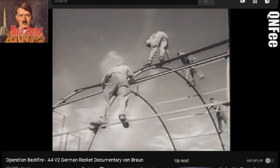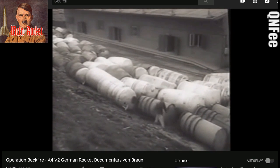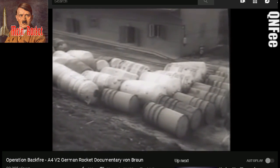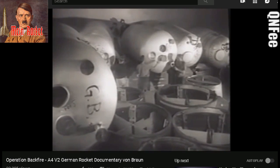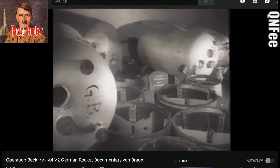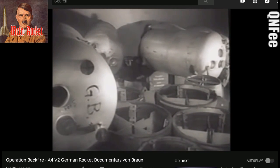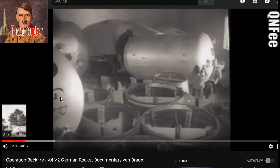We captured a large number of German components. Aluminium tanks for alcohol and liquid oxygen, and cylindrical drums containing rocket warheads. The tanks for holding alcohol and liquid oxygen are extremely light, although they're so large. The capacity of one of these tanks is approximately 4.5 tons of liquid oxygen. Yet 4 men can carry an empty oxygen tank without any difficulty.